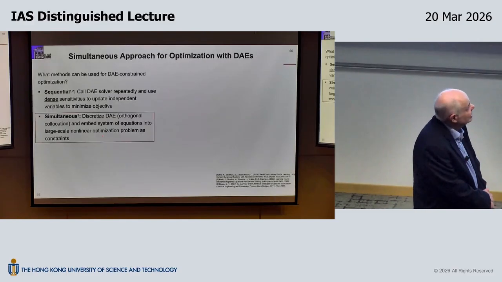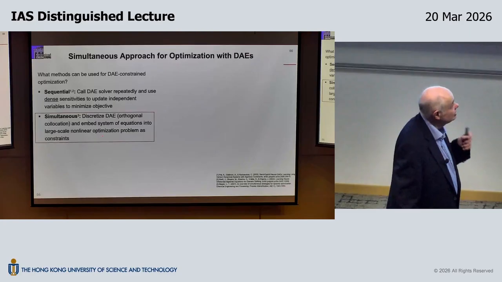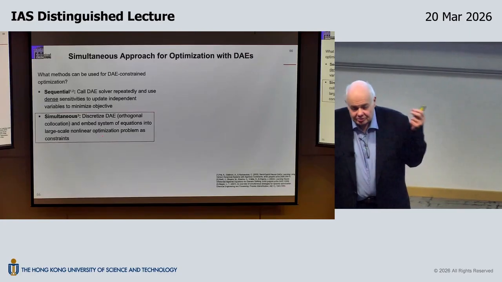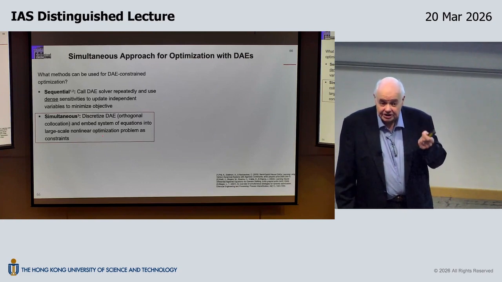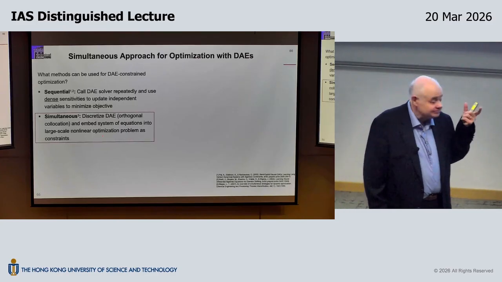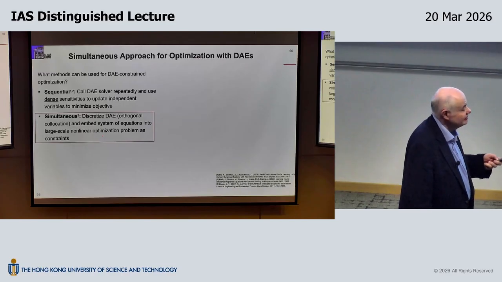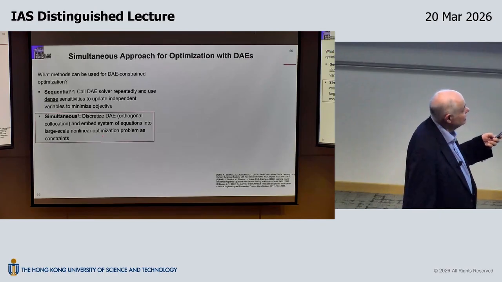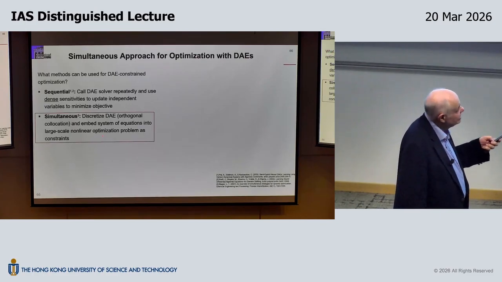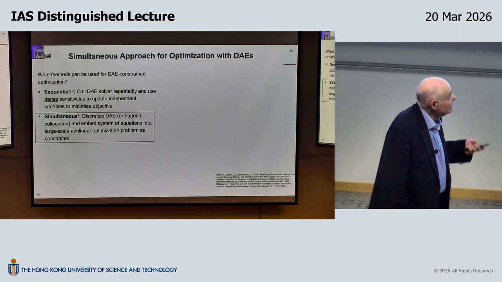So what are we doing here? Well, it depends a lot on how you formulate this, and we're going to talk about neural DAEs, okay? So we're basically going to have a differential algebraic equation set, and we're going to model part of that with machine learning, okay, with a neural net, okay? What people have done in the past is they used sequential methods, and here are some references, where they take an integrator and solve the DAE, okay, and basically extract some sensitivities and throw that up into your algorithm that basically does the fitting, okay?